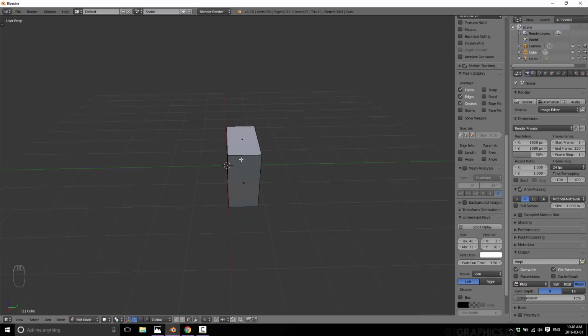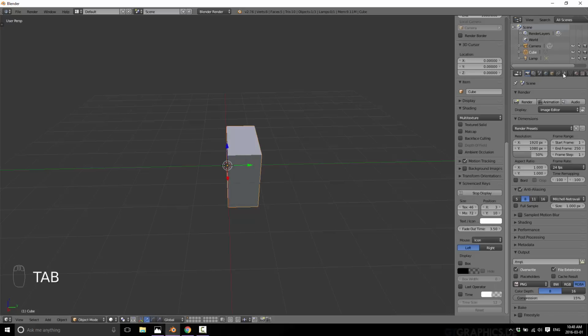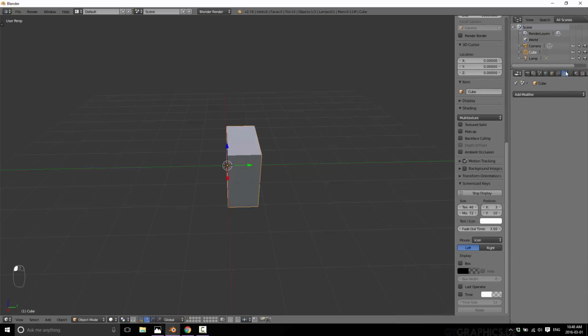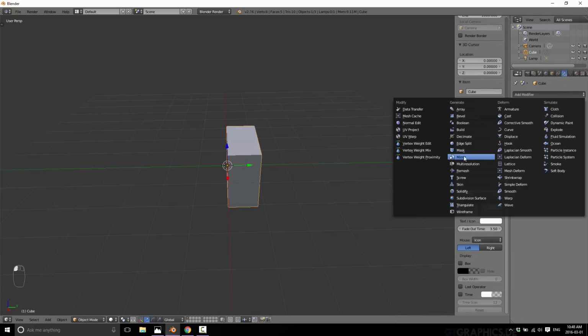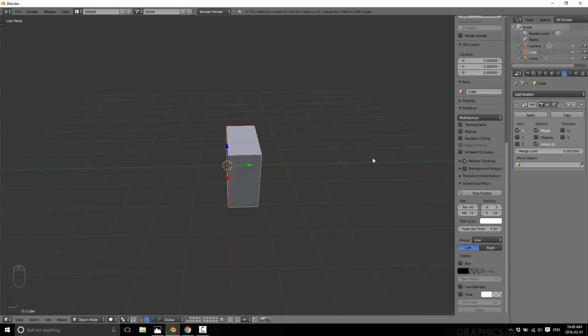Now next thing we need to do is switch back to object mode, go over to modifiers, so this little wrench right here, go down and pick mirror. All right, so first thing it's going to want to know is what axis to mirror along. And we want to do it along the Y axis right here. So switch from X to Y. So there we've just basically created a mirror of our box. So we're back to what we started with. But now we can model one half and it will automatically be applied on the other half.